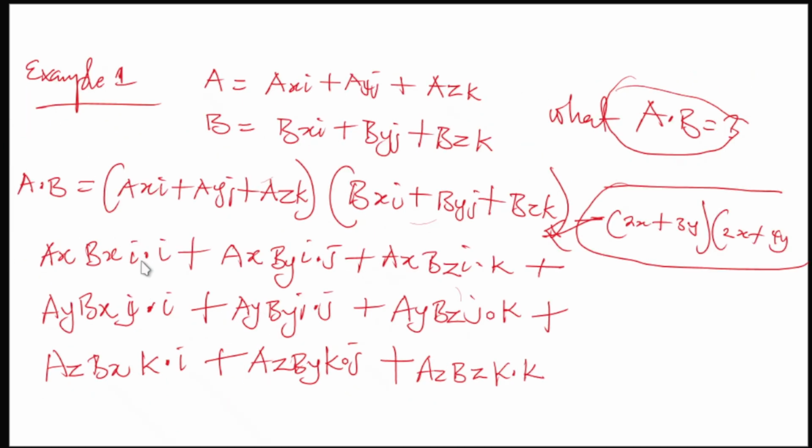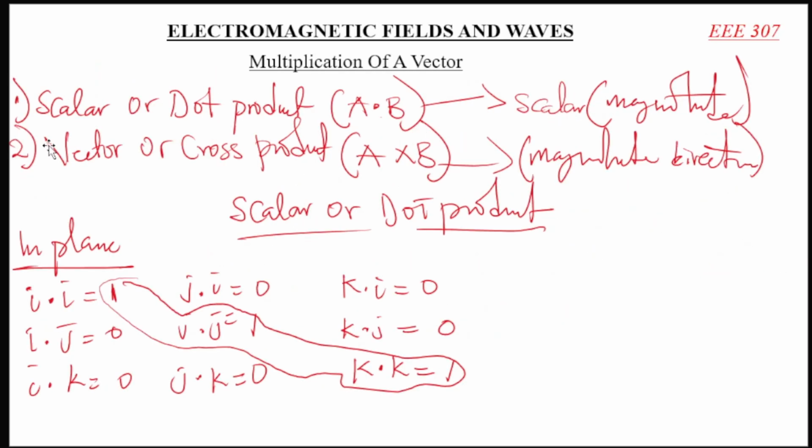Now let's come back to our solution. Look at this. Are they multiplying itself? Yes. So basically what you have here should be 1. Look at what you have here. So basically what are we having here? Here we can see that this is AXBY I multiplied by J. What's I multiplied by J? I multiplied by J is simply 0. This is what we have here. I multiplied by J is simply 0.